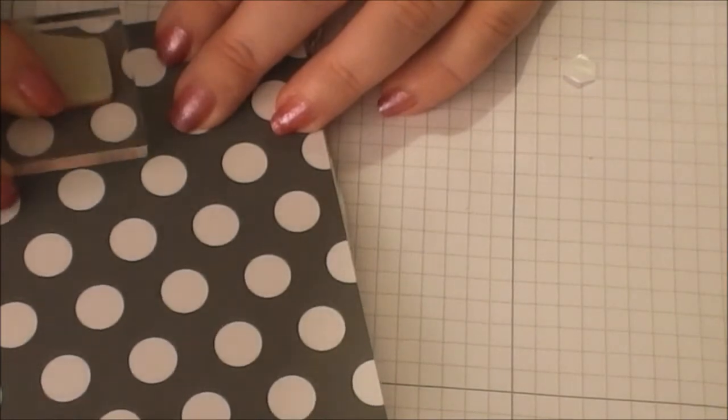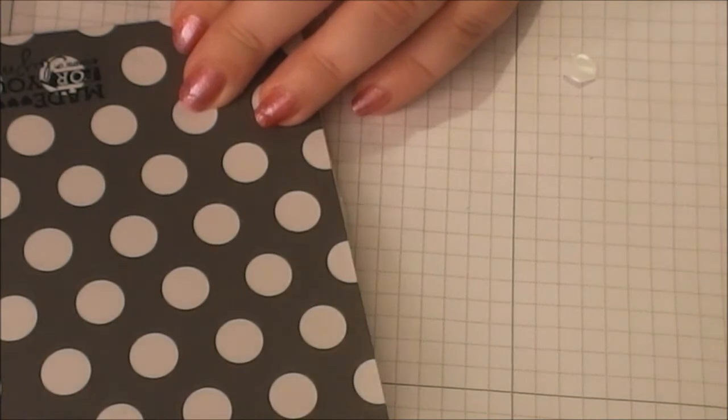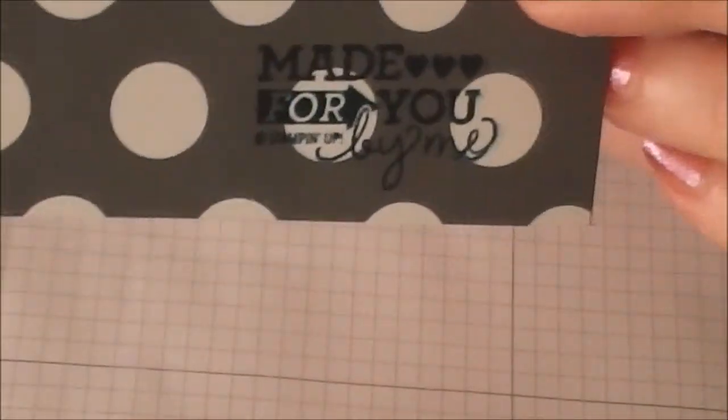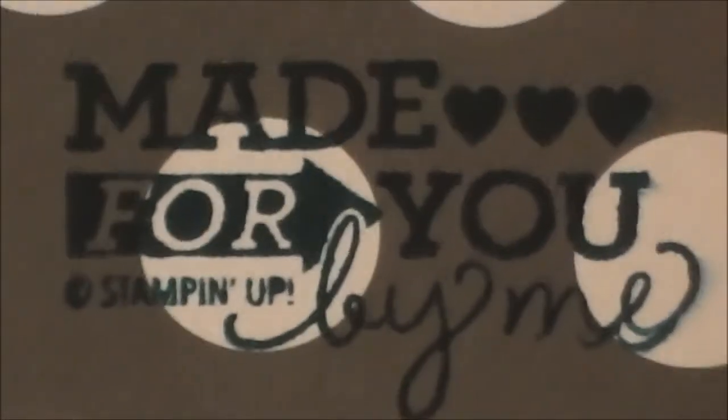Just stick it down, give it a good squinch. Made for you, by me, and then it says Stampin' Up. And I don't know if you can read that. There you go.